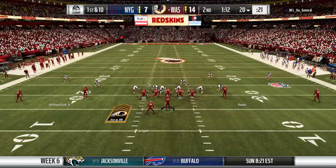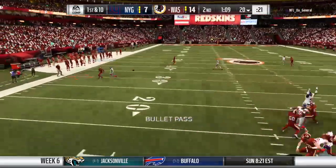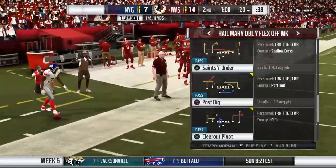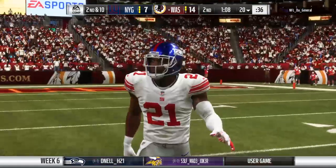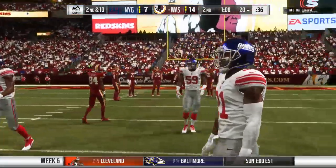Detroit! Detroit! Throwing on first down, Lambert. His throw incomplete. I hope I don't sound too rah-rah on that one, but that's the exact right throw. Either your receiver gets it or no one gets it. Give him a lot of credit for being really precise with it. Got rid of it. No one got it.